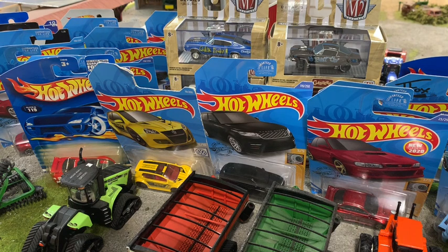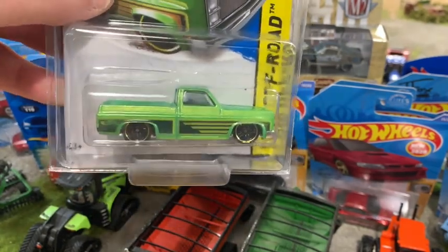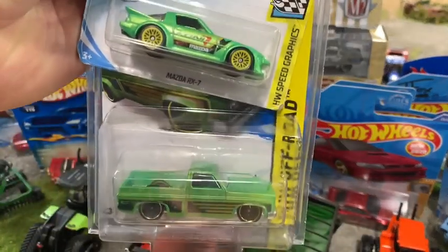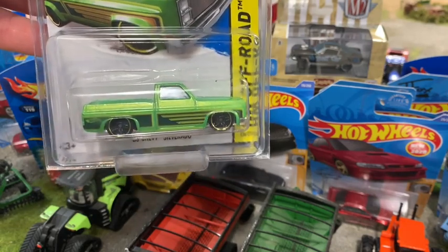This one I got off eBay — I was hunting for one. Haven't even opened it yet. This is one that's getting kind of hard to find and they come in a protective pack. This one will stay in the package. I may try to find some protective packs just for this — but it's an 83 Chevrolet Silverado. This one's getting hard to find. I'm a lime green fan and anything lime green just looks cool, so that will go in a cabinet. I won't do anything with it — save it, maybe one day it'll be worth some money.